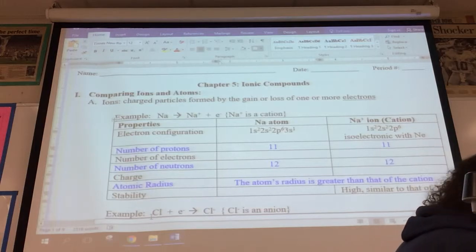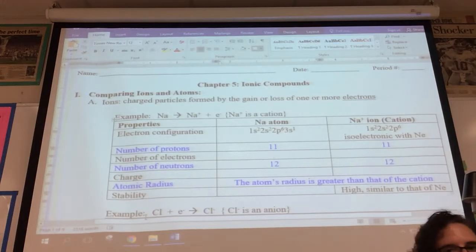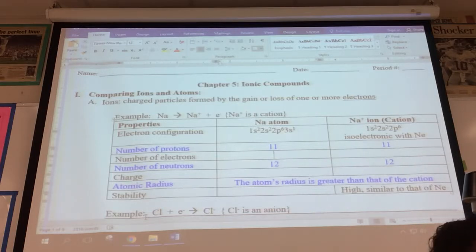And today we're going to start to introduce ionic compounds. A lot of what we introduce today you could see on your test on Wednesday. So there'll be some good review material in here to set you up for success on Wednesday.